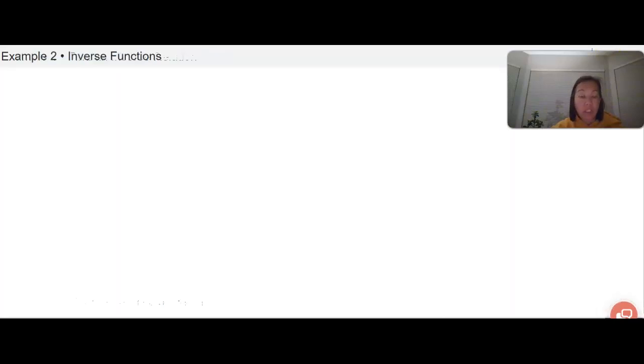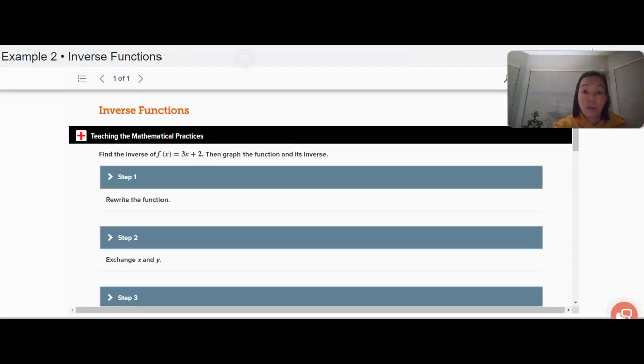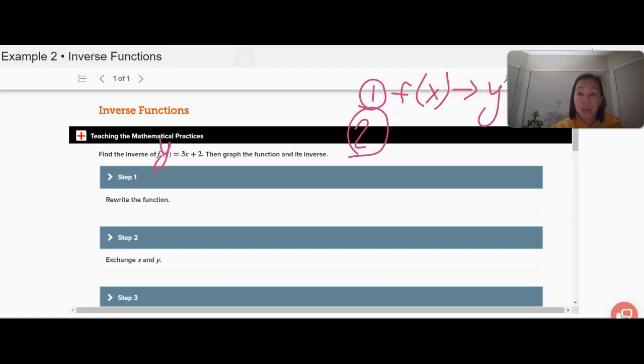When we have a function and we want to find the inverse, there's a few steps that we're going to use. So the first step is we'll replace f of x with y. Again, f of x and y are the same thing. We use f of x when we're talking about functions so we can identify which function it is. But then we said that an inverse swaps the domain and the range.